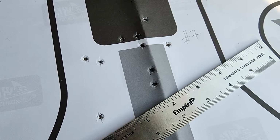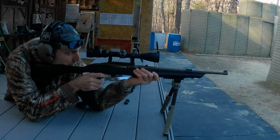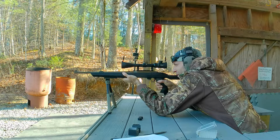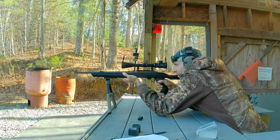For my 8th set here, you can see going out at 50 yards, trying to pinpoint the number 2, speeding up now. At this point where I'm getting things dialed in, I'm increasing my speed, still trying to maintain accuracy. I really don't need to make too much more in the way of adjustments. I think I have everything pretty well where I want it. So again, the Pitney scope doing a nice job getting me on target. I'm starting to feel pretty good.